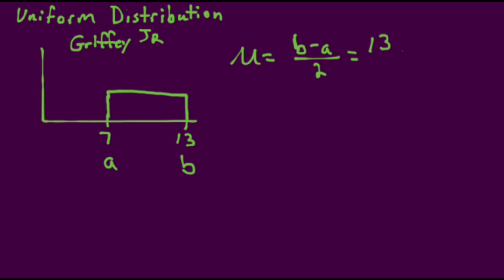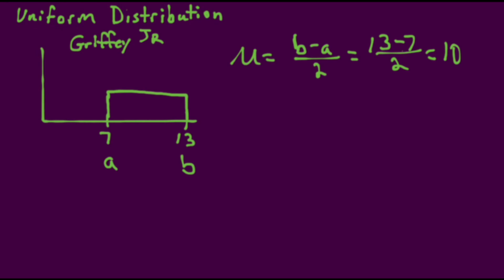So for us, that becomes 13 plus 7 divided by 2, which is 20 divided by 2, which is 10, right? So again, we could have gotten there by just examining the situation, but this is more flexible. If it was 7.06 to 13.23, we could still find the mean with this method. And so one way we would be able to describe this is that our expected value of this card is $10.